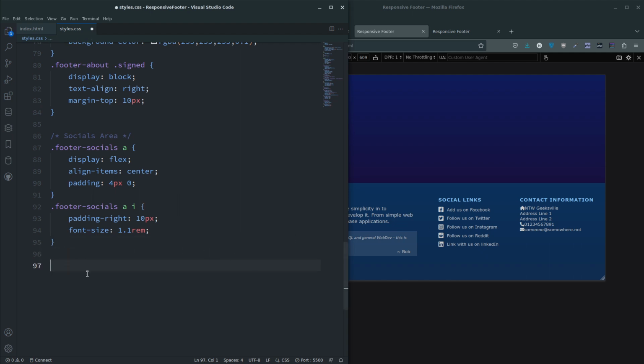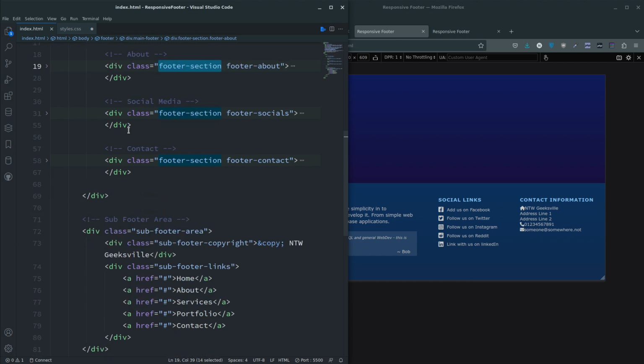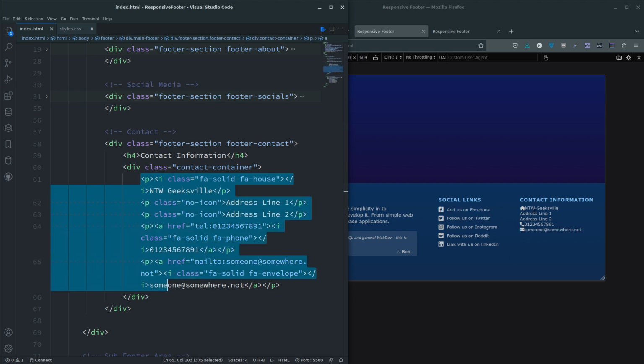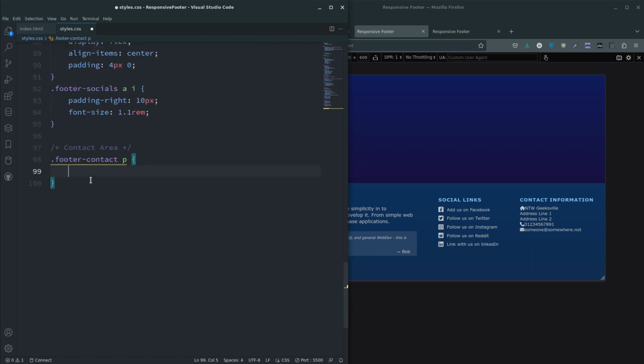Now we need to go over to the contact area. There's not much here either really. Footer contact, the p tags, because if we have a look in the HTML, footer contacts. These are all made up of p tags, so each one of these is a p tag if you remember. So that's what we're looking at there. We want to do pretty much the same with padding. We want 4 pixels top and bottom and 0 left to right, and we don't need that symbol there, so that's already looking better. So we've got the same padding as this, so it all lines up nicely.